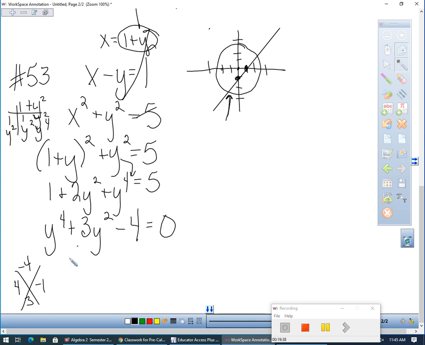Okay, so let's keep going. We have factors. And remember, this is y to the fourth, which means it's going to be a y squared plus 4, and y squared minus 1 equals 0. Alright, so somewhere I made a mistake in my math. We've got to double check this here. When I plug this in, 1 y squared, and y to the fourth, correct? Here, adding my diagonal together.